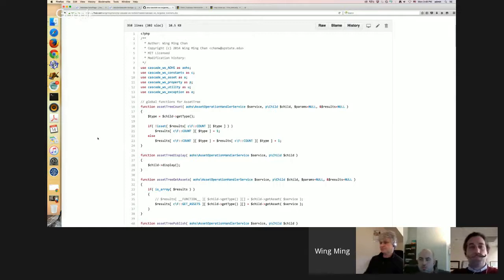And then when you visit every child, you need to decide what you want to do with each child. You specify the type of children, and then what function or functions to apply to those children. If you need to pass in parameters, like setting a metadata set or whatever, then you pass it into the second parameter, the params, and set it up properly. And then the third one is for return values. From this point on, you do whatever you want. That's cool.